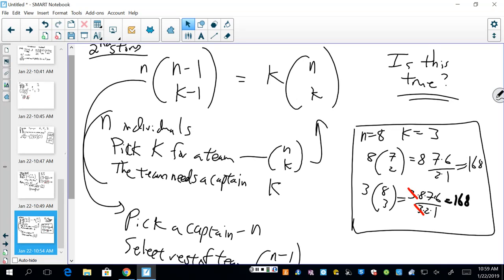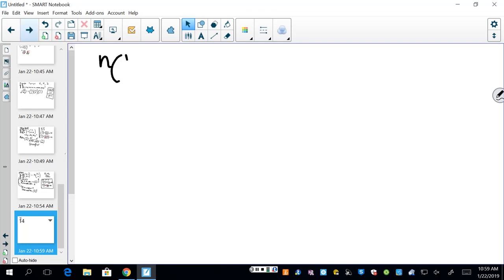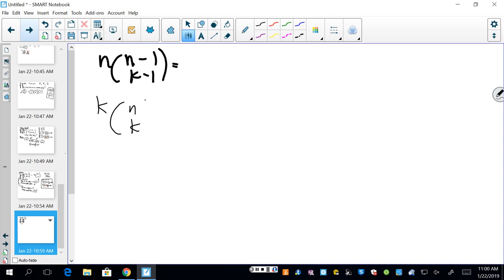But if you wanted to show it with algebra, with numerical symbols, one strategy is to take the left side and the right side, and then start expanding what those symbols mean, and see if you get to a point where the two come together and are exactly the same in terms of the symbols. I'll do the bottom one, because this is n factorial over k factorial, or n minus k factorial.